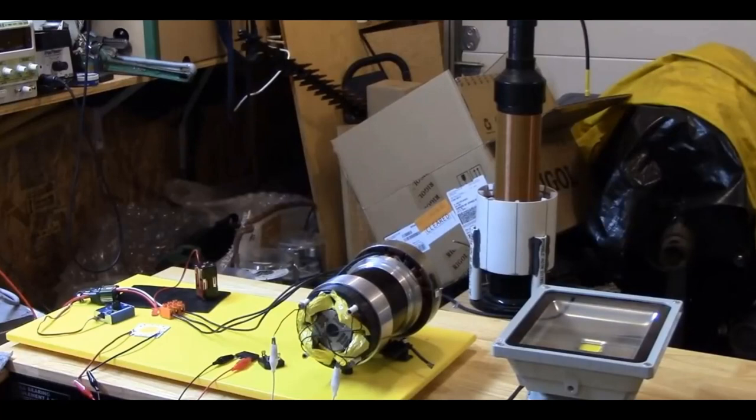He has a neodymium magnet that is 1 inch wide, it is 4 inches long, and he stacks several of them on top of each other on each side. So there's four sides that go in there. And he does that right in the center to make the magnetic field.